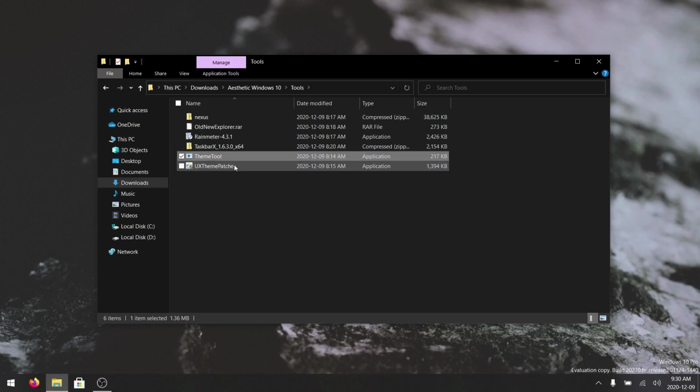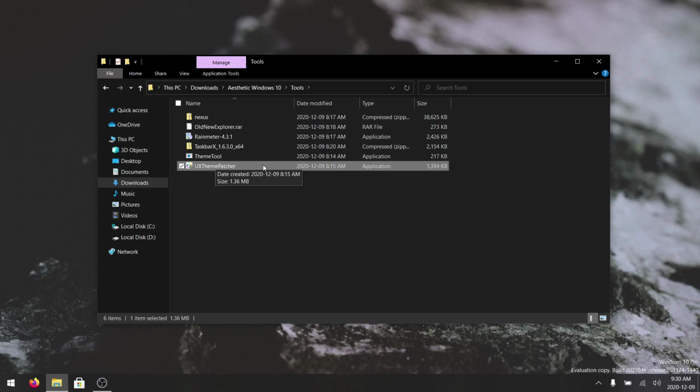Now, the only difference between these is sometimes after updates, this will restore back to factory colors, which is just like the Microsoft blue or whatever the factory color you have set with your Microsoft account if you signed in with a Microsoft account. So right now I've set the accent color to gray, but if you have the accent color set to red or something and then you have a theme that has a lot of blue on it and then you do a Windows update, the accent color might reset back to red and then you just have to manually change it back.